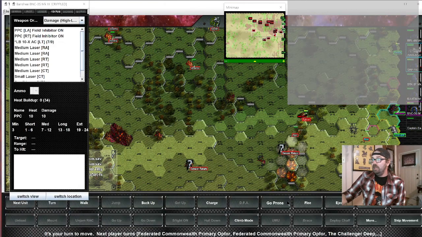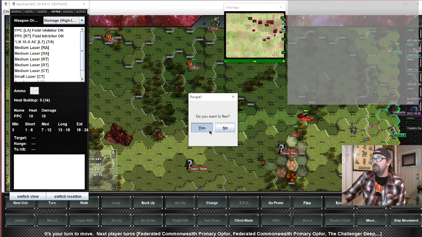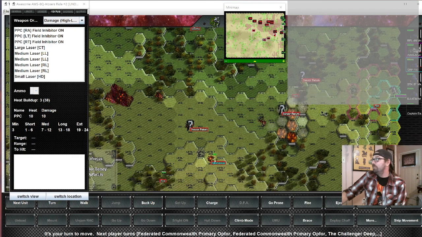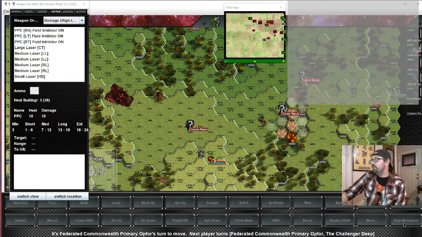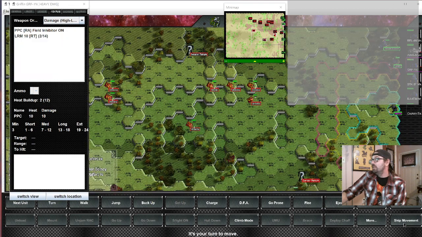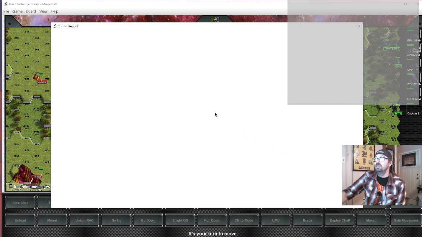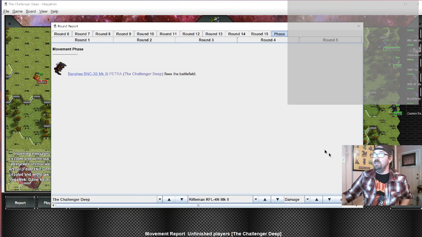Petra, we'll go ahead and have you flee now. You're in rough shape as it is. Holzer, we'll have you stand still for a turn. And the Griffin will take shots at a Vedette or a Condor or something. And then we'll all bounce next turn.